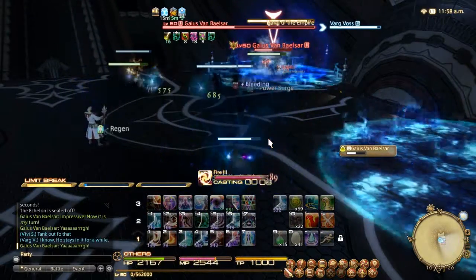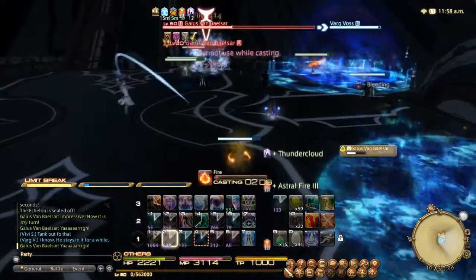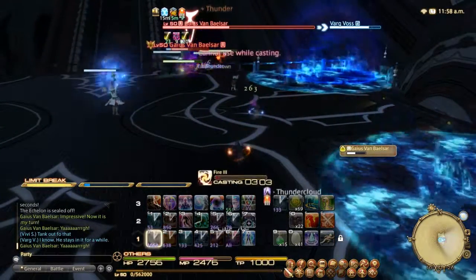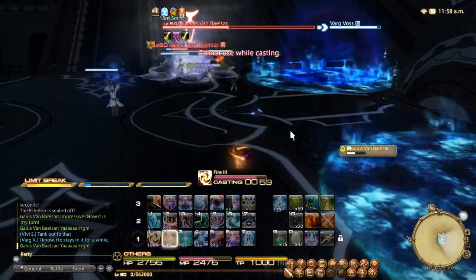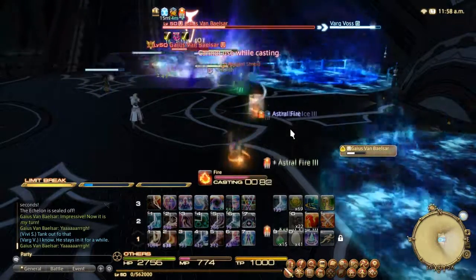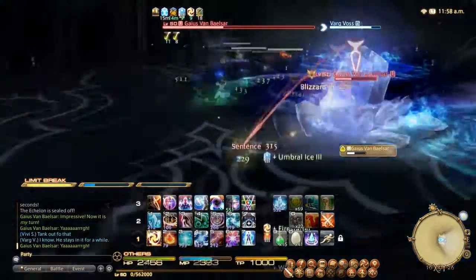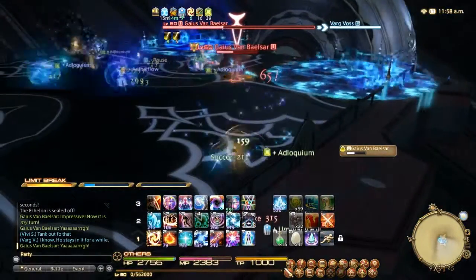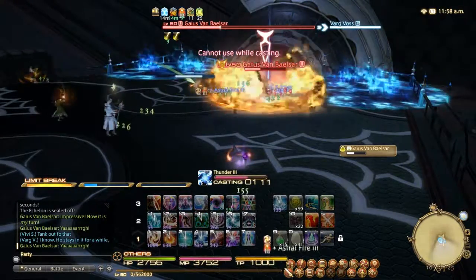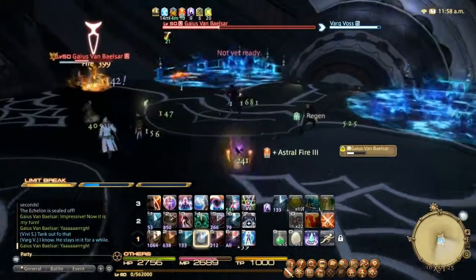Outside of that, it's fairly simple and straightforward. Just don't get hit by the cross slash, like so, and don't stand in the blue fire. And that's about all there is to say about Gaius here. I was kind of expecting a little bit more, being that he was Mr. Big Bad, and right before the fight he actually turns himself golden and such. There, you can see the teleport. Apparently he's got a knockback too. I guess I missed that. That's nothing to deal with though. We'll be moving on to Ultima here in just a moment.